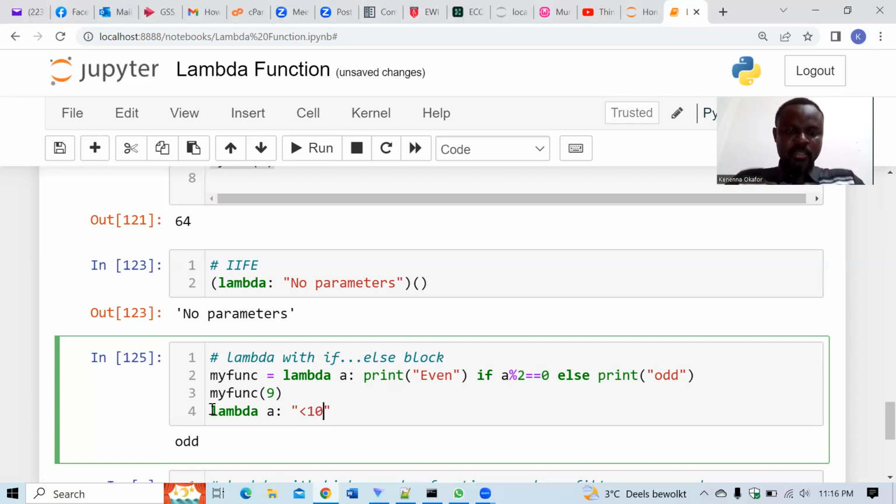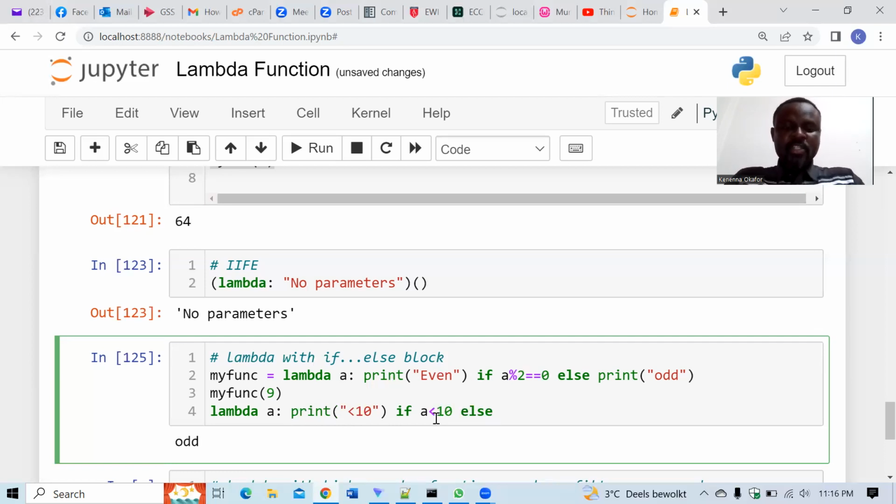Less than 10, right? Okay, so what's going to be that condition if? So let me just call this print less than 10. Sorry guys, it's going to be less than 10 if the given parameter is actually less than 10.